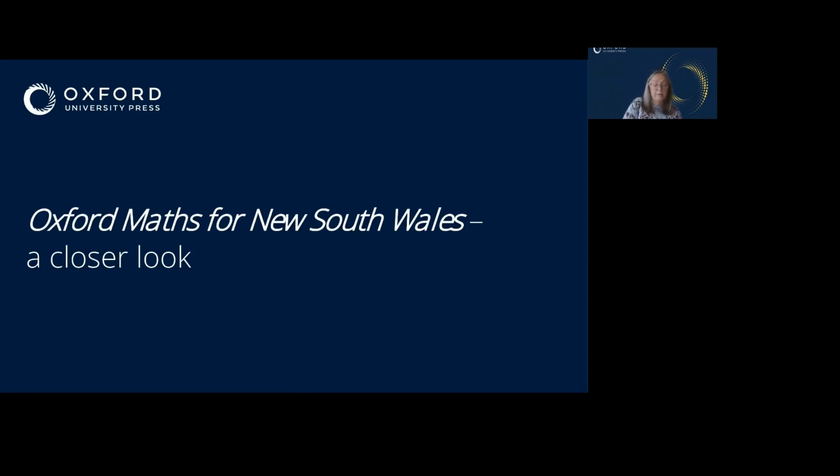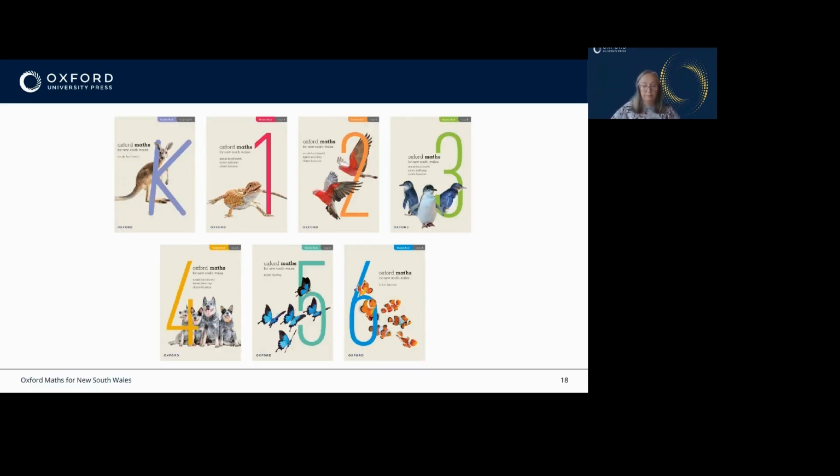So now I can give you a closer look at Oxford Maths for New South Wales. We'll start with our beautiful covers. So this is our cover suite, and it shows our value packs. So our value packs are made up of a student book and an assessment book at every year level.